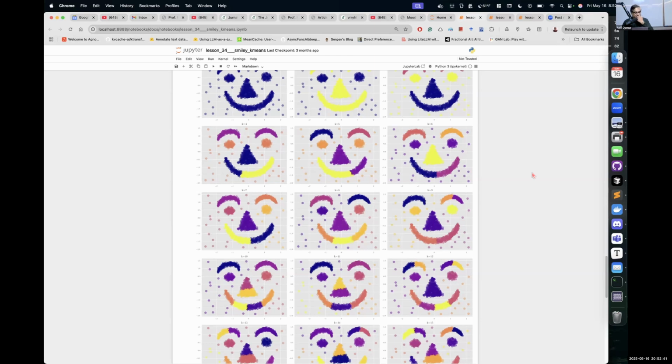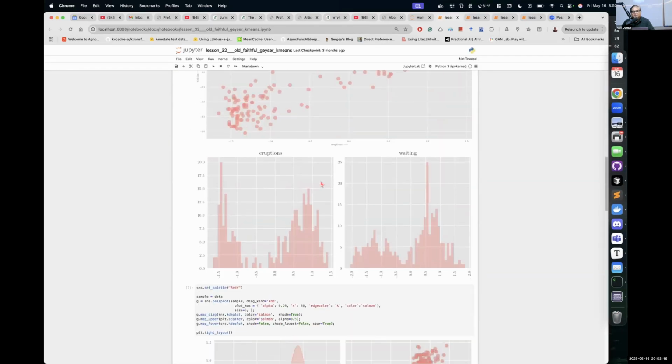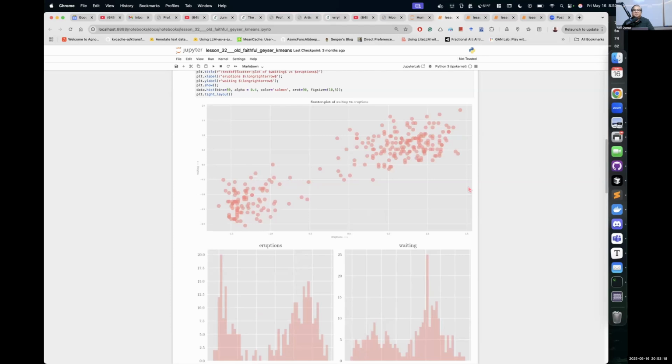Then what do we conclude in the end? What you conclude is, and this is a point I want to make about K-means. You ask the question, when does it work and when does it not work? You look at this data and clearly it's not working. So the question to ask is, why is K-means not working for this, but it works so well for the old faithful geyser? Why did it work for this data? This data was easy to cluster.